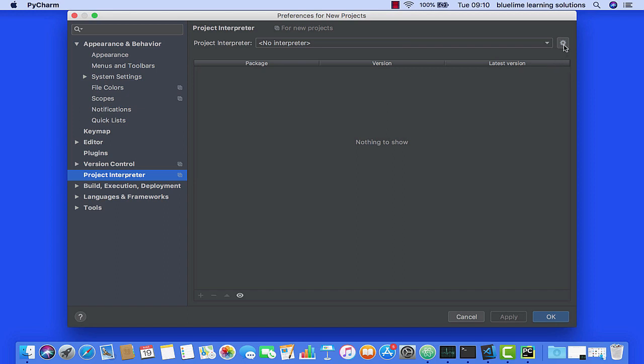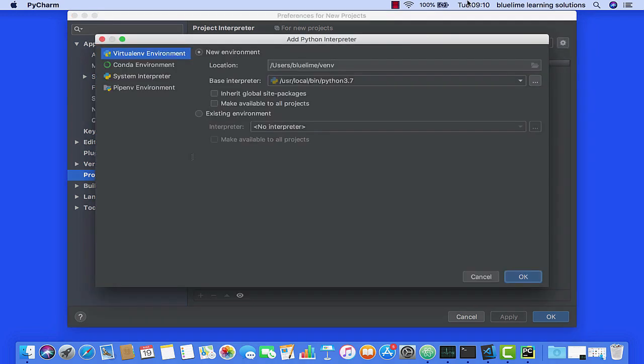So click on this option here and then click add, and that will give you this option where you can browse to where Python was installed. It's telling you here you can use the base interpreter, which is located in this location here, which is Python 3.7.